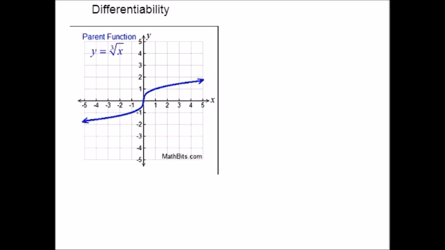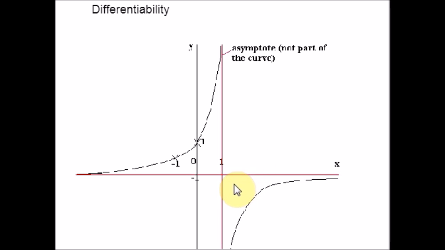Okay, now let me show you one more example. Here is another example. Actually, this is the graph of the function 1 over x. At x is equal to 0, the function is not defined. So it makes no sense to ask if it is differentiable there. To be differentiable at a certain point, the function must first of all be defined there. Am I right? So it's not defined here. So obviously, this is not differentiable there. This is one easy to remember example.